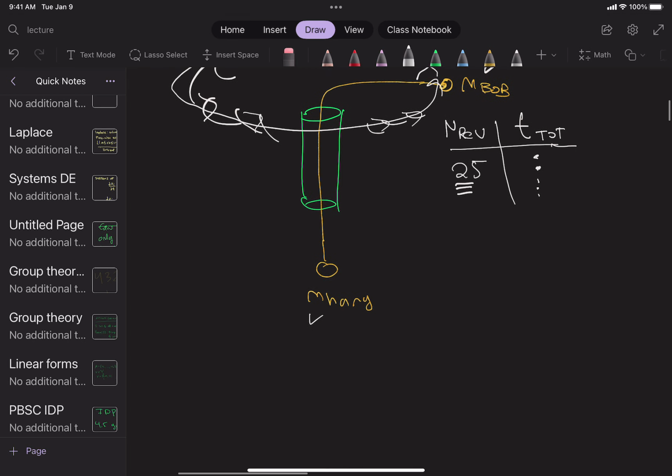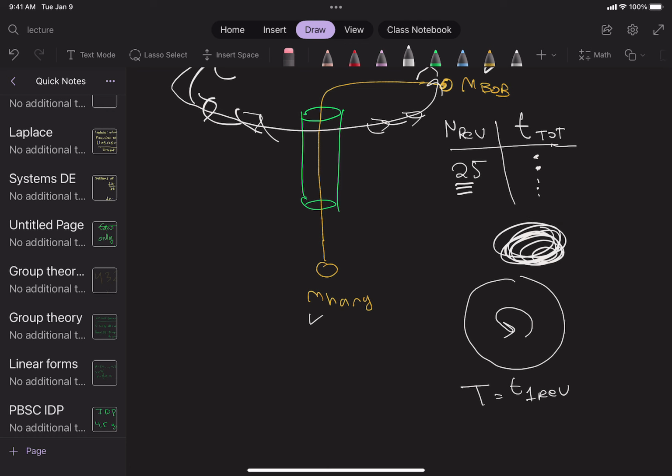First thing is that if something moves around in a circle, the time for the object to move around in a circle once, or the time to make one full cycle, that's the period, which is going to be the time for one revolution. But in our case, again, it might be too fast for you to see the time to go around once.